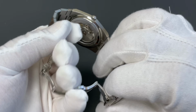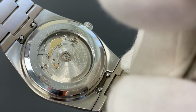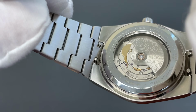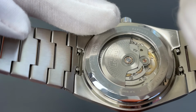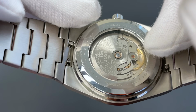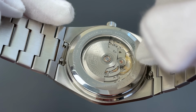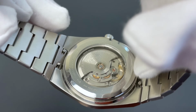Now, why is that? It has a lot to do with the movement. This is the Tissot Powermatic 80. It's basically an ETA 2824 with an extended power reserve of 80 hours. Now, Tissot is owned by the Swatch Group. Some of the finishing is extremely rudimentary. It does have the custom rotor. Notice how it doesn't have the regulation system of the normal 2824. But this is a Swiss-made basic automatic movement with great features. So the finishing, as I said, very rudimentary, but an 80-hour power reserve, and at a price point of well under $1,000, it's very, very cool.